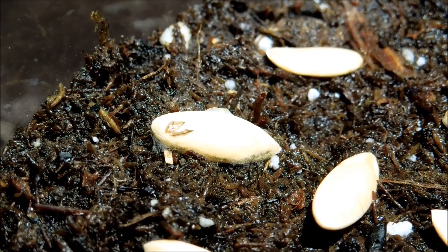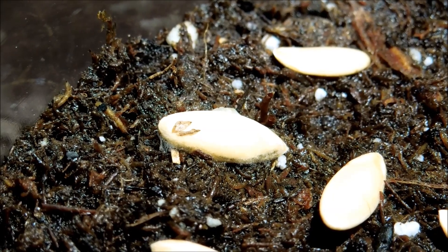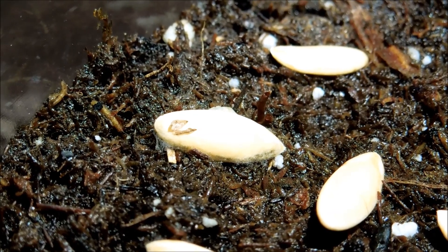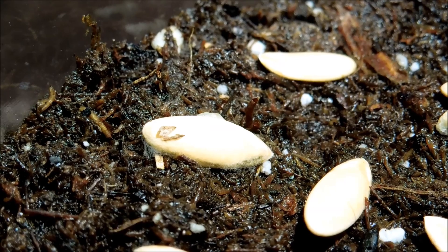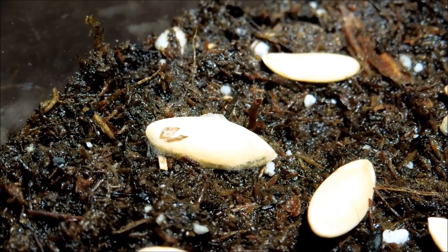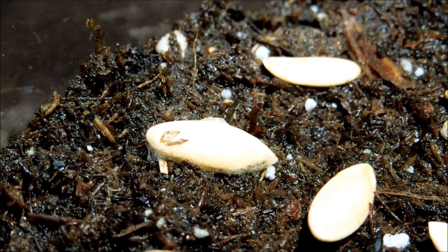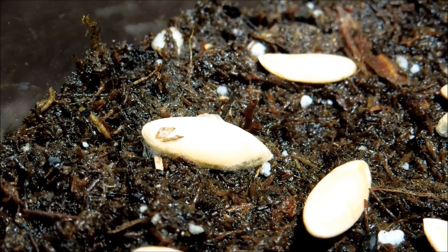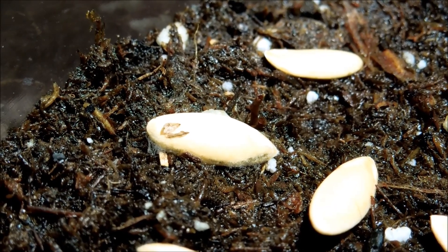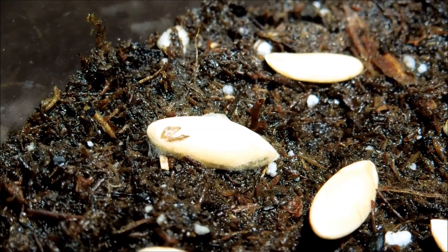With regards to mold extermination, I obviously don't want to spray fungicides or any toxic chemicals on this pot since I have it on my table. I'm thinking about other approaches — maybe I'll try spraying with a solution of 70% isopropanol to sterilize the general surface of the entire culture. That's the problem of growing things indoors: you don't have the hot California sun baking the soil and sterilizing the surface, and if you're watering the soil every day, all sorts of fungal spores will inoculate and start growing.